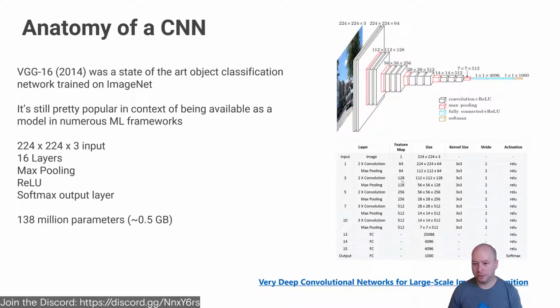Now we apply the 128 features of a 112 thing. The output is the same, and then we apply the max pooling. And you can see this pattern, right? We have 2 convolutional stages, then we shrink it. 2 convolutional stages, and at each stage we multiply the number of features or the number of neurons by 2. So we go from 64 neurons to 512 neurons. And now at the end of this, we have 512 outputs that are 7 by 7, and then we unroll that into a fully connected layer.